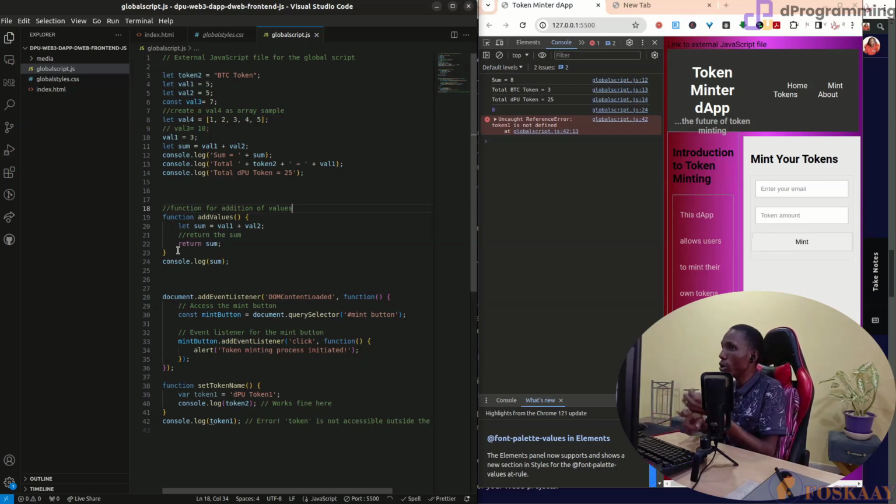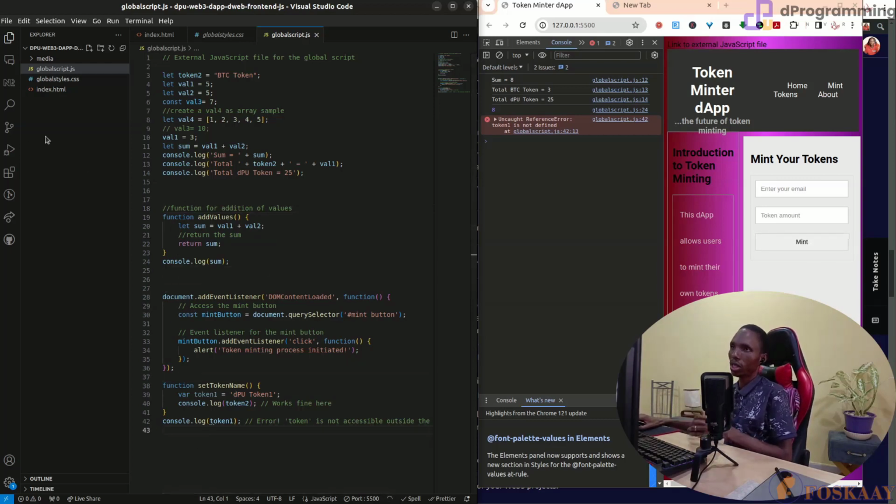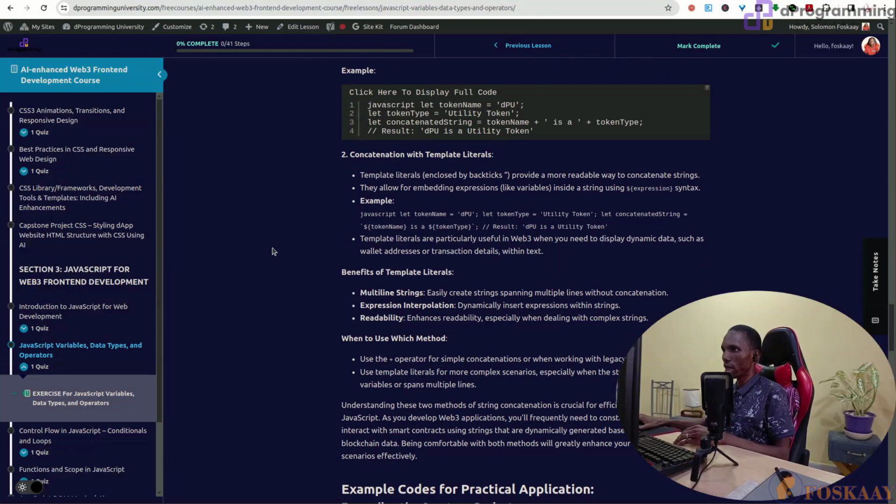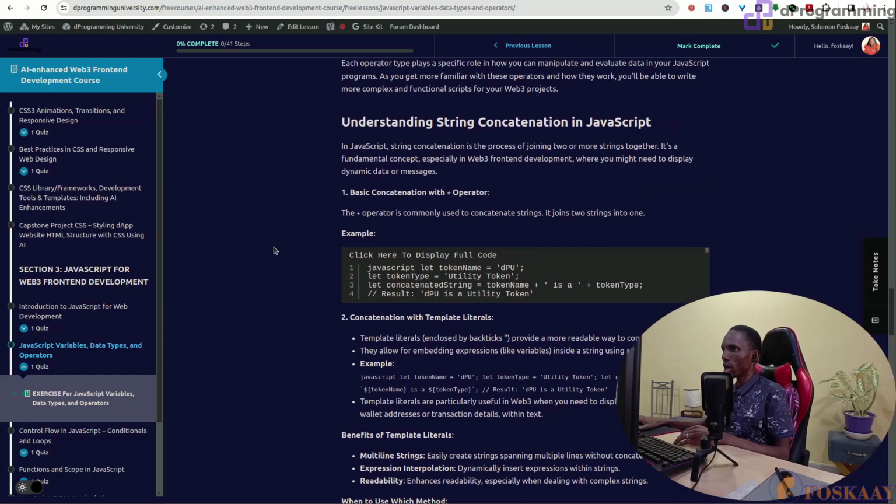So you can handle the front end, the middleware, and the back end, which is the smart contract that comprises a decentralized application or decentralized website. So it's very important you have a core understanding of this, and then the AI tools will help you to do any other thing. So those are the things.